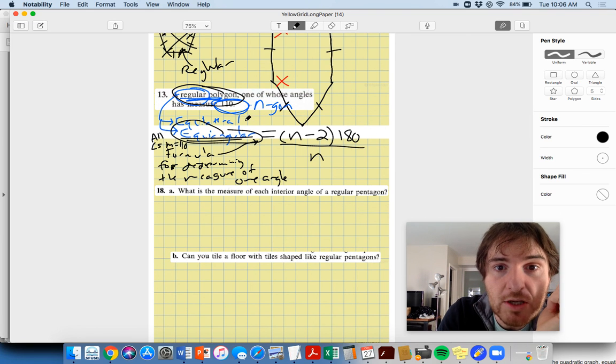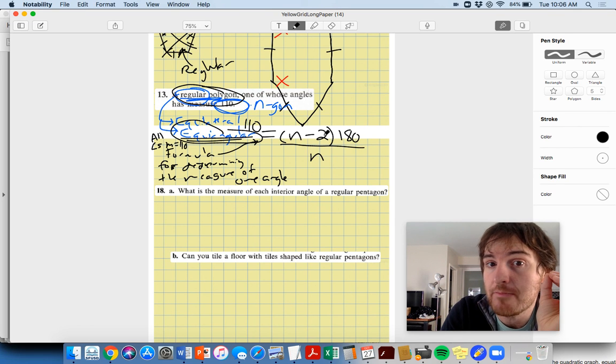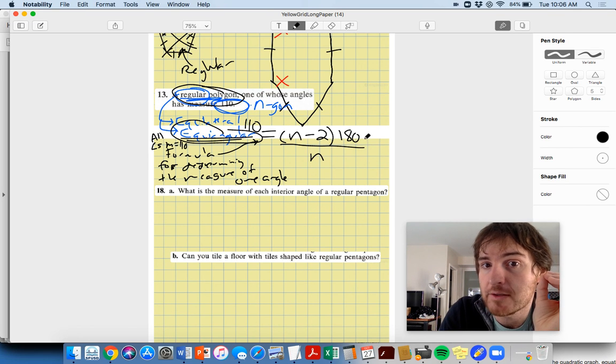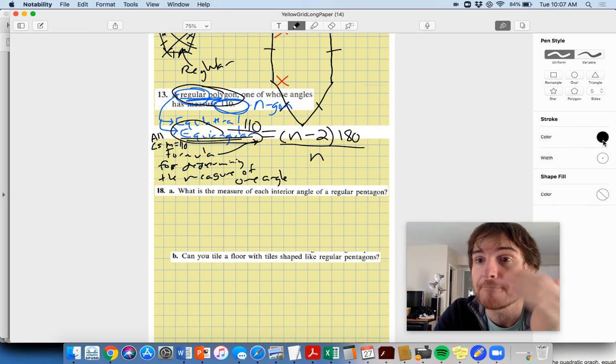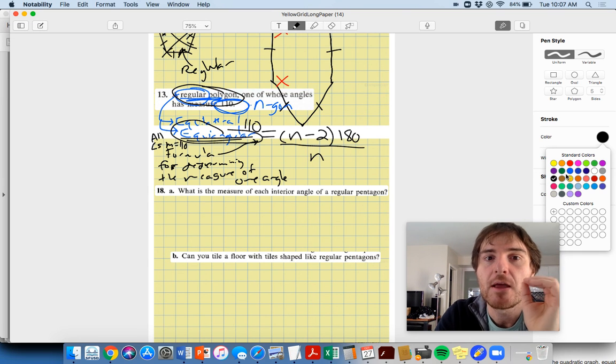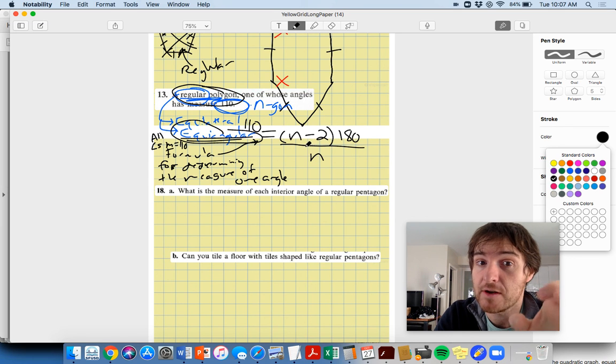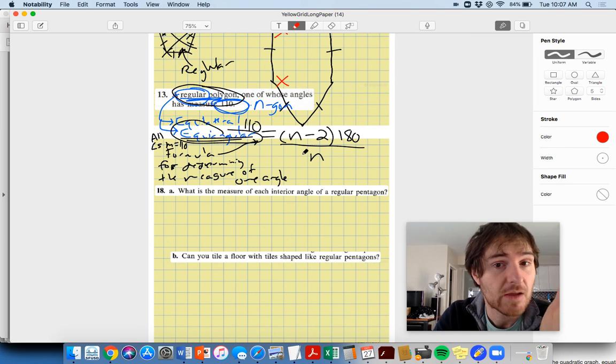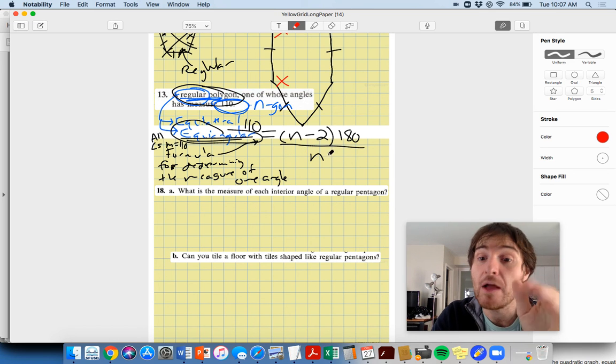So we can use this formula by saying 110 would have to equal the sum of all measures of the angles divided by the number of angles. That's got to equal 110, because that's the calculation. That's what you do here. I did that a little fast, so maybe go back and rewatch it. Think about it. Ask me questions about this. You just need to solve this equation to determine the number of sides. This is really messy here, I apologize for that. I didn't give myself a lot of space, but hey, we got to keep going. I would solve this equation, when you have a variable in the denominator, right?